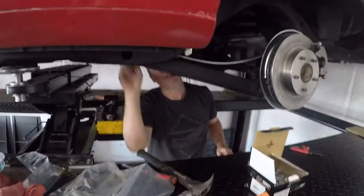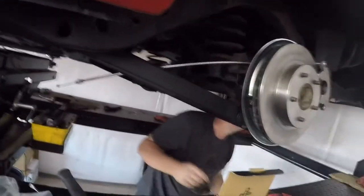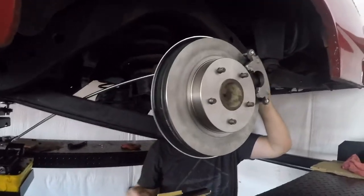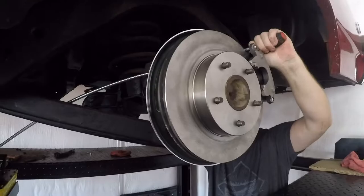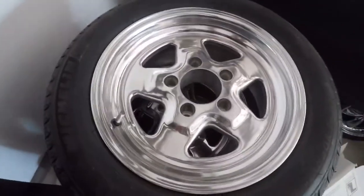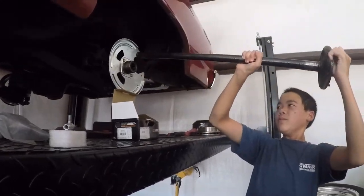Right now, Mr. Joel is dismantling the brake caliper, and that way we can get the axle out, and then mount the new studs, which are half an inch longer than the ones that are in it right now, which means that these wheels will be able to fit. Take the axle out now. Oh, it's drooping.